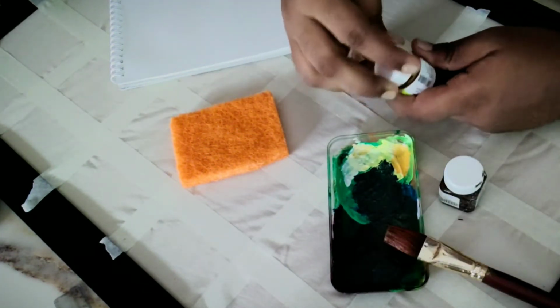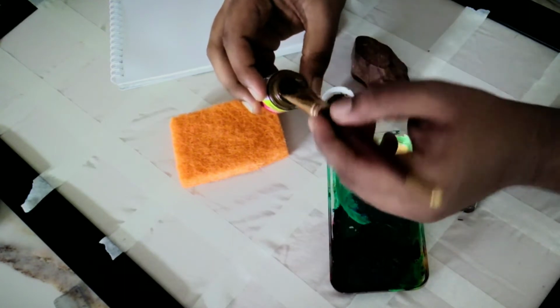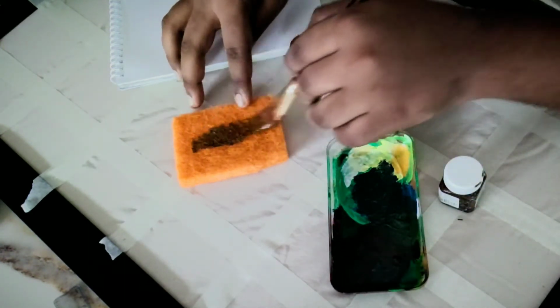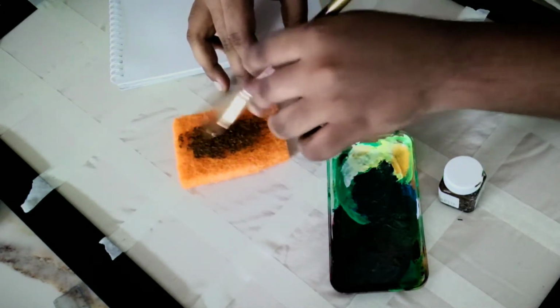Now I'll be applying a good amount of paint on the sponge. You can use any color you like. I used brown over this white cloth. Make sure you apply enough paint for your design to absorb.